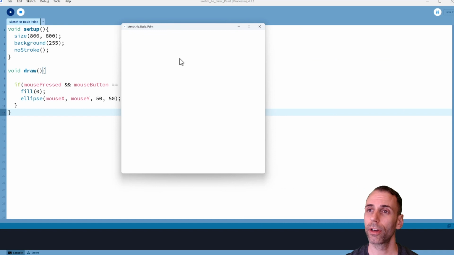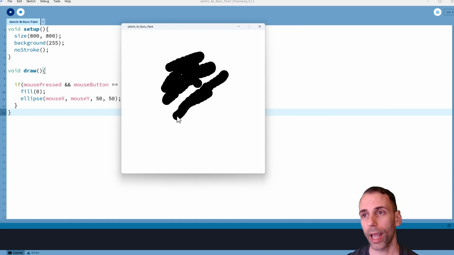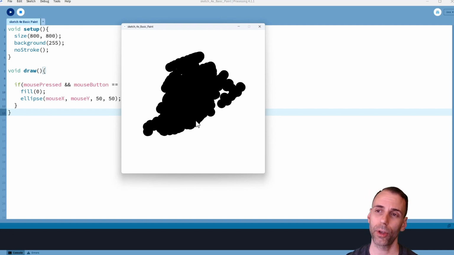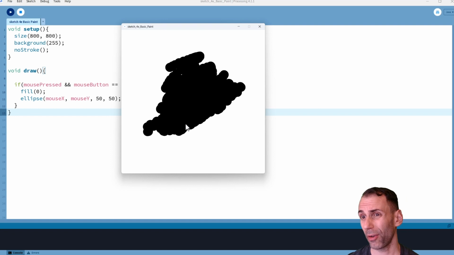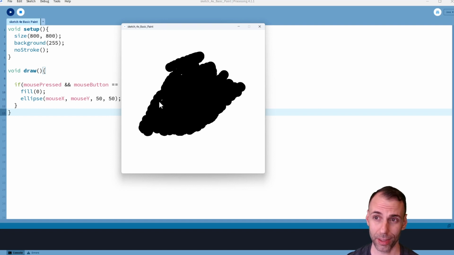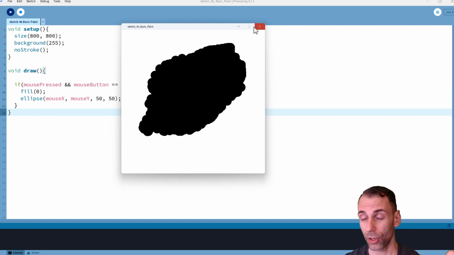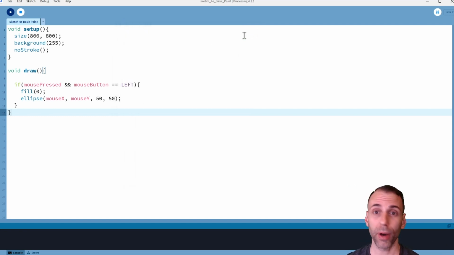And bring this over here. And there you go. When I left click and drag, I paint, which is pretty cool. And yeah, this is kind of how a basic MS Paint works, by the way, behind the scenes, which is super cool, right? It's a little easier than you think. Of course, the way they coded it is more complicated than this. It's easier to do things with the tools you have today, but same ideas.